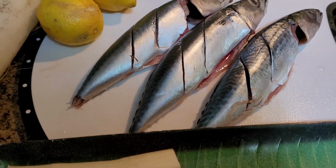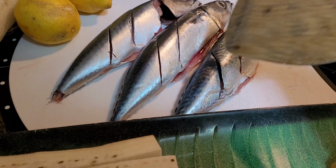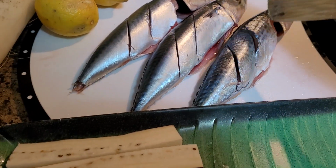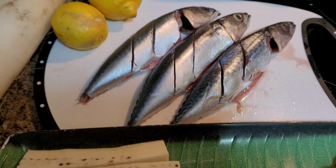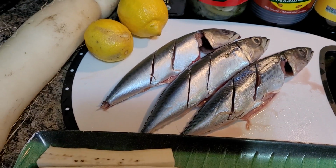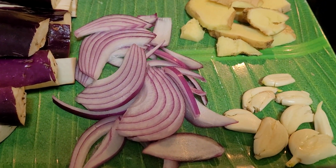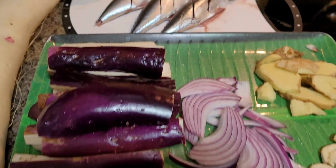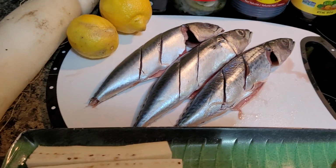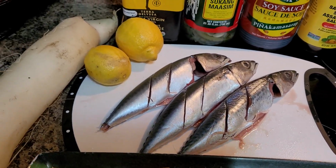So actually I make slits here so that the absorption happens on both sides, so that the savory enhancers and the rest of this composition of spices, once it incorporates together, will absorb into the fish and the fish will be tasty. Galunggong po siya na fish.